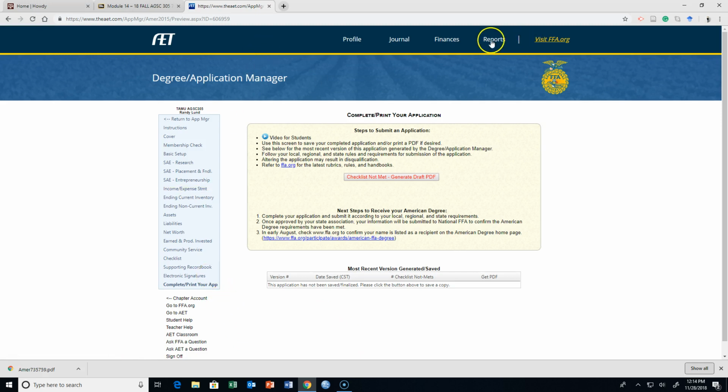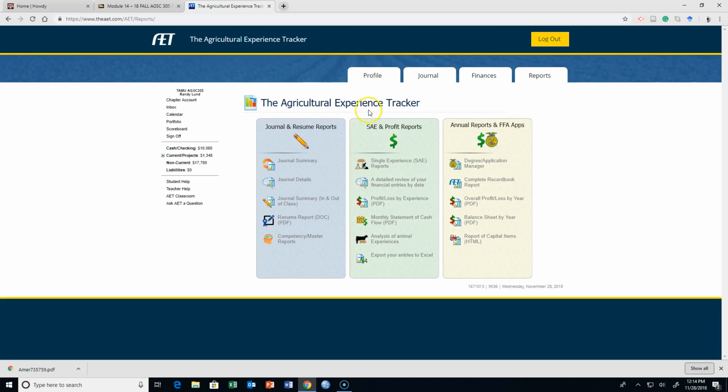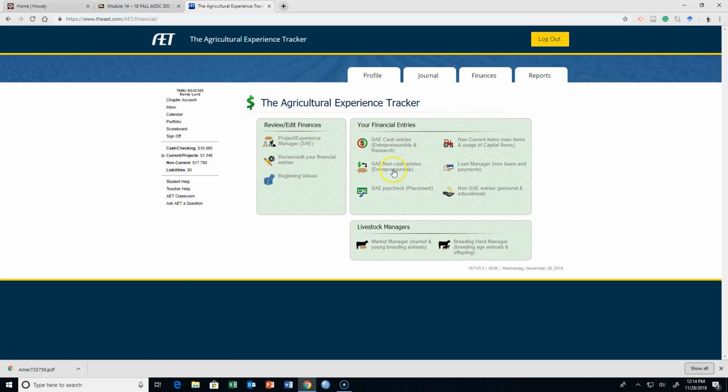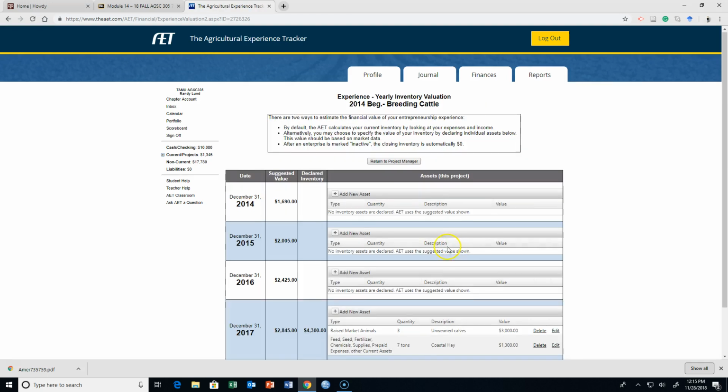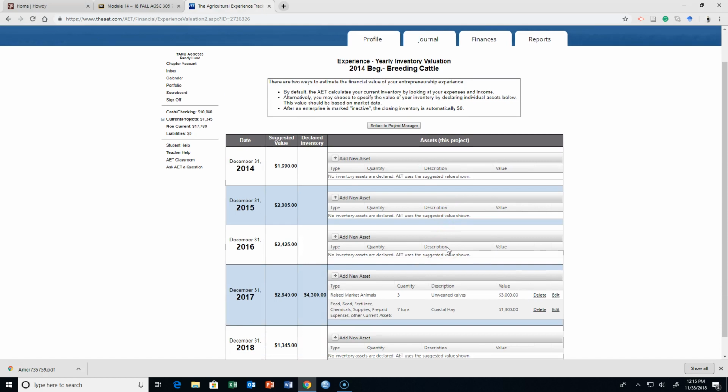All right, folks, as you get working through this, make sure that you're looking over those last things, making sure that your entries are correct. In here, once again, make sure that that SAE plan is complete all the way through for every project. Over here, make sure that that annual review is also complete. Get that annual review all the way done for each of those projects. Get in there, take a look, get those adjusted values completed the way they need to be, and get that wrapped up. Folks, if you have any questions, please let me know.